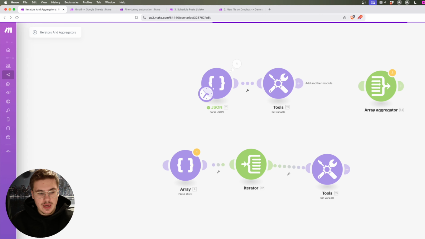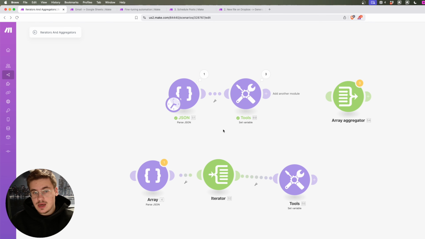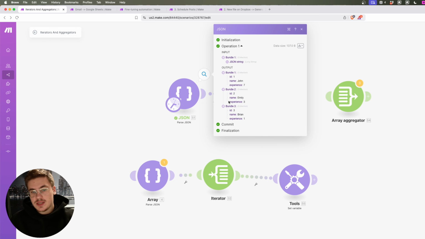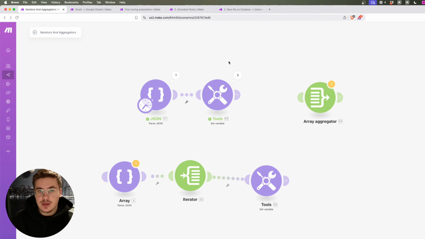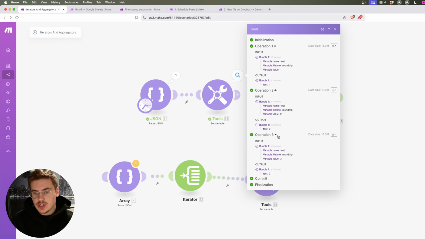If I click OK and click run once, this module is going to run only once, and the second module is going to run 3 times because this JSON module created 3 different bundles. This is why it created 3 different operations in the second module. If you click on it, you'll see that each operation used a different ID. It used basically the next bundle's ID.